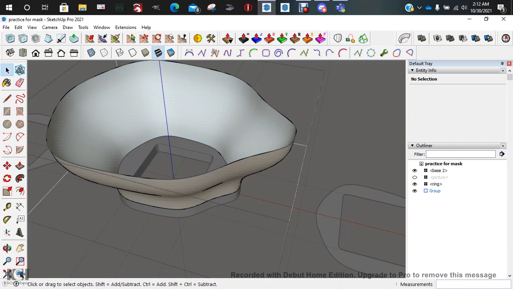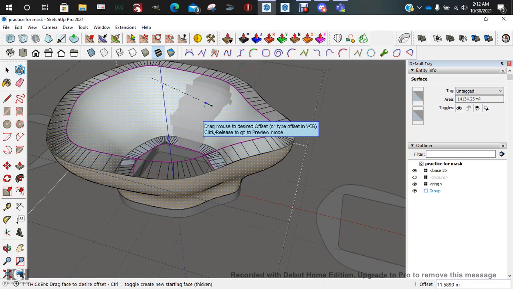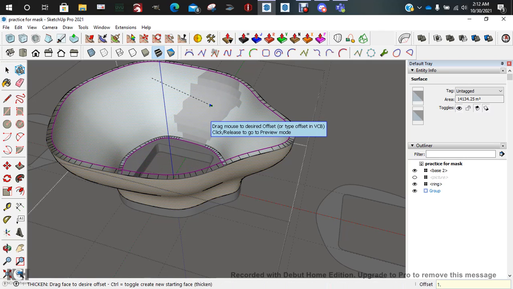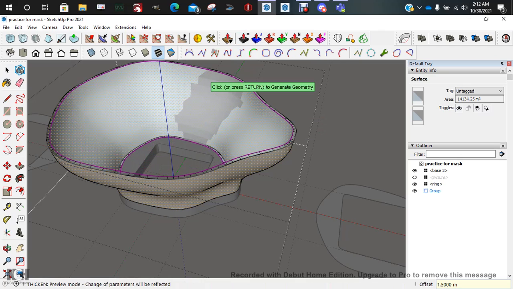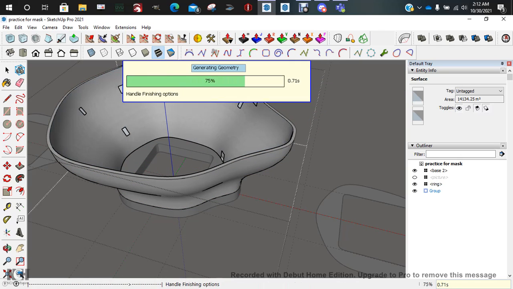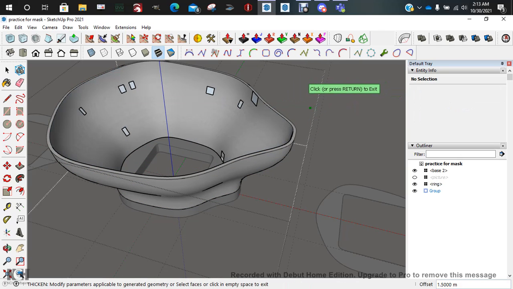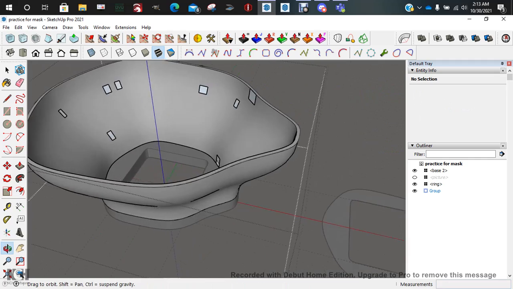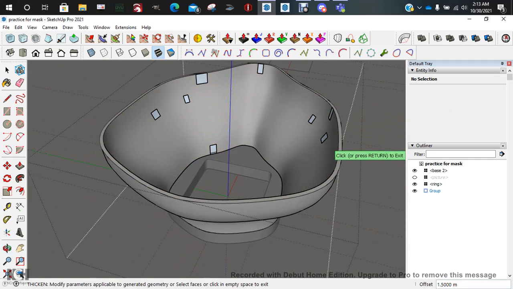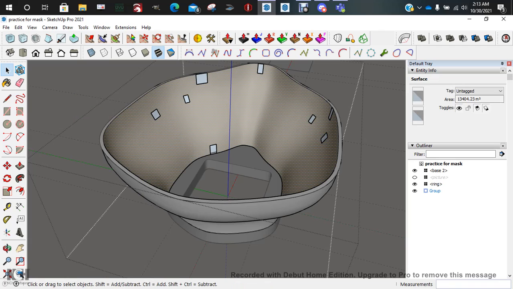So exit, go back. What does this one do? Just thicken a surface. So 1.5. Click, it's probably going to break some faces too. Yeah, I guess not much we can do with that. Okay, so click the exit.